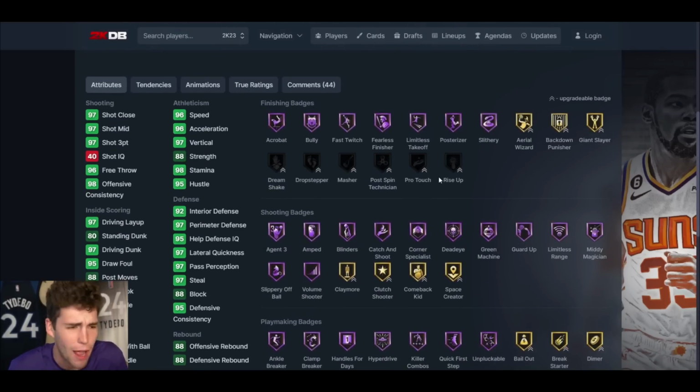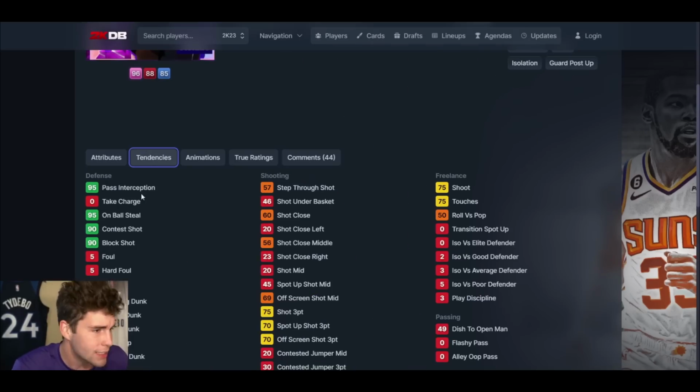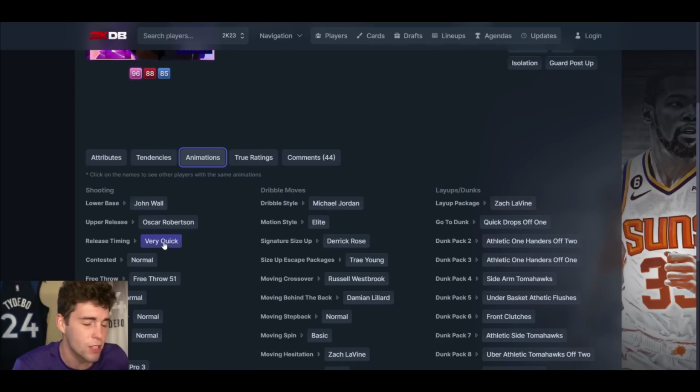Give him Rise Up. I would probably recommend that. But everything else, Michael Finley doesn't need, right? He doesn't need Pro Touch. He does not need Floor General. He doesn't need those badges. Tendency-wise, again, perfect. John Wall base on very quick.